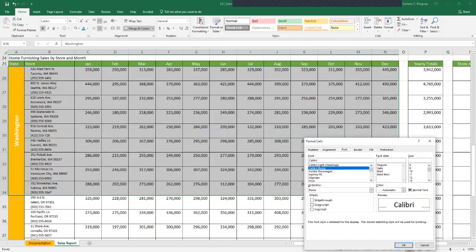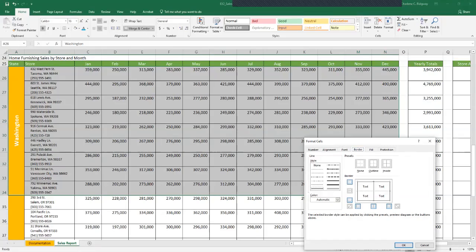And then click the Border tab at the top. In the Line section, click the double line. And in the Presets section, click the Outline option.